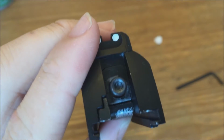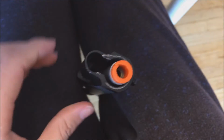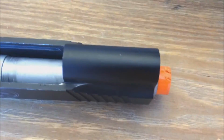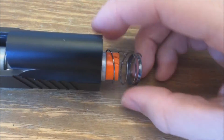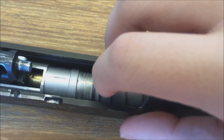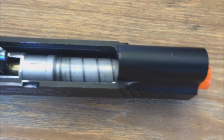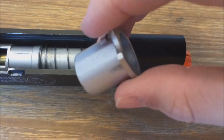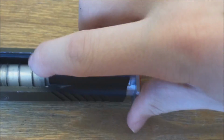Next, screw in that Allen screw. Now slide the barrel and hop-up assembly into the slide from the front, like so. Now slide the spring in over it. And pull it back against here. This piece. Insert it like so, sideways, and then twist it until it's vertical.